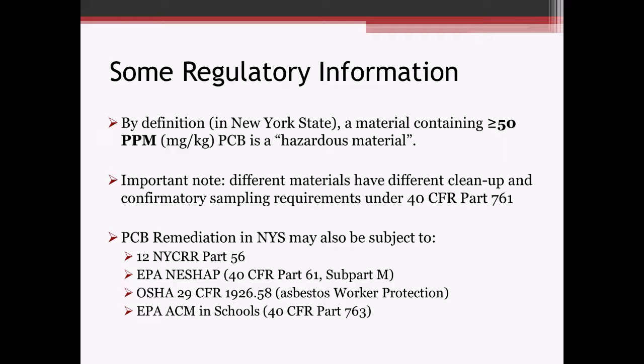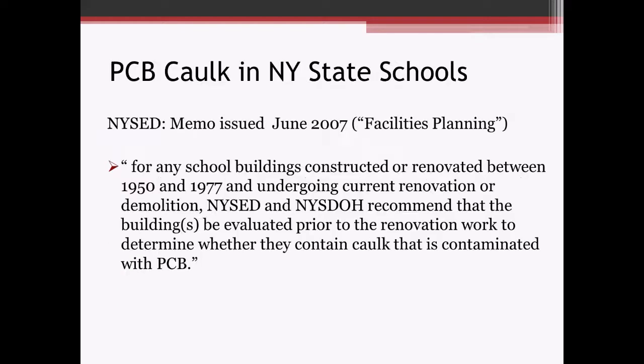PCB remediation in New York State may also be subject to 12 NYCRR Part 56, Code Rule 56, NESHAPs, OSHA-type worker exposure protection, or ACM school requirements if it's also in asbestos materials. Mainly, if you have a combination of PCB caulk and asbestos-containing caulk material, you have dual regulations that apply.